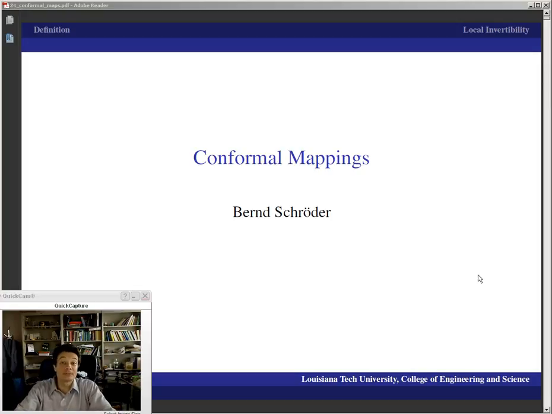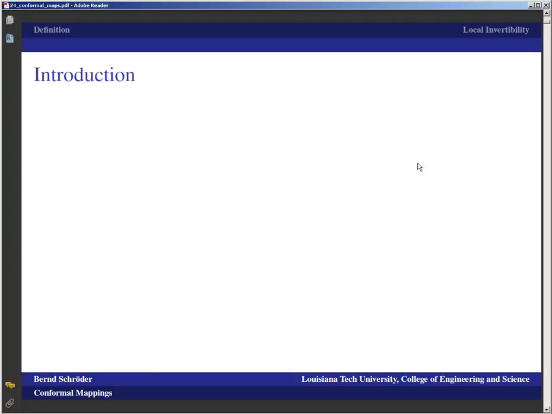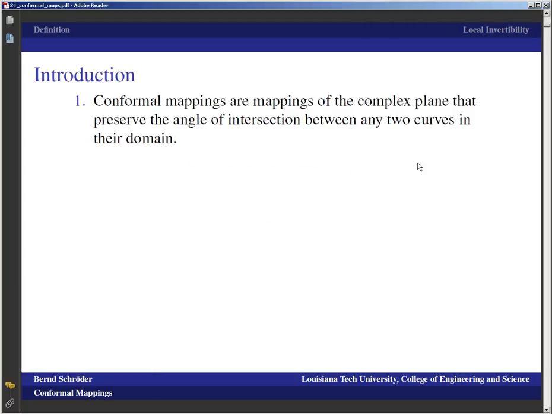And we're back with a short presentation on conformal mappings, which are mappings that have certain kinds of geometric properties, namely they locally preserve angles, and they're also locally invertible, which is an analytic property. In this presentation, we'll take a look at the theory, and in the next one, we'll take a look at some applications of these things. Let's get to it.